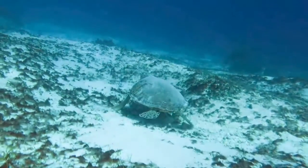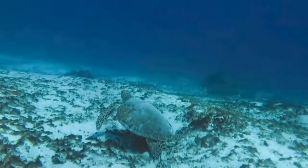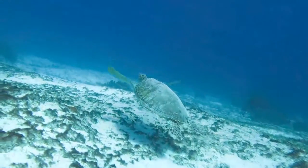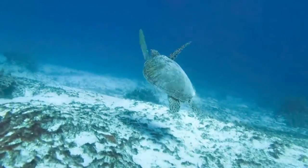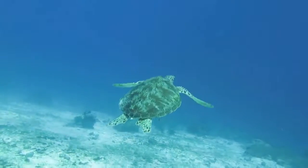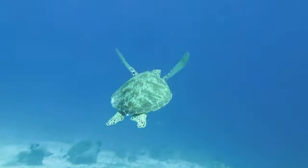And then finally, a beautiful green turtle swimming up along the sea floor of a steeply sloping sandy seabed, and then doing what I'm absolutely not allowed to do — going from the seabed straight up to the surface in one go. Absolutely a no-no for a human to do that.